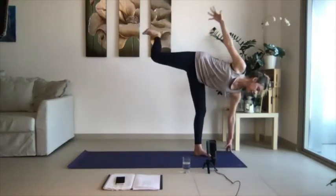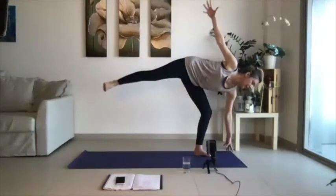And then we're gonna release that. Bend through the left knee, step all the way back. Lengthen, turn all 10 toes to face the side wall. And then this time I'm gonna let you choose your favorite forward fold arm variation.